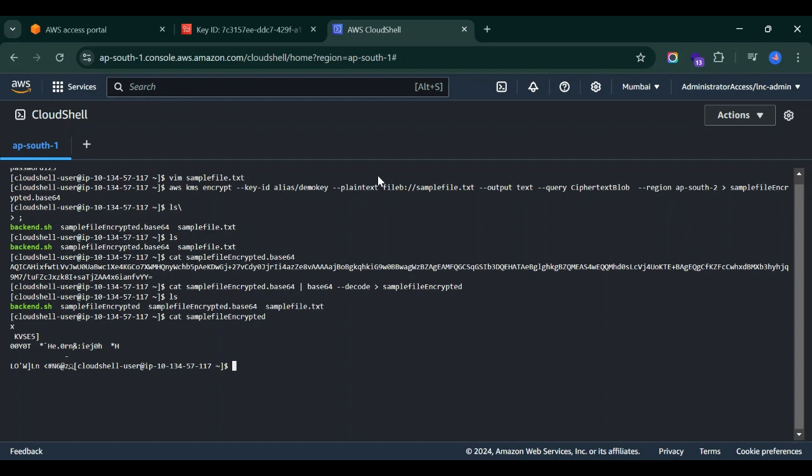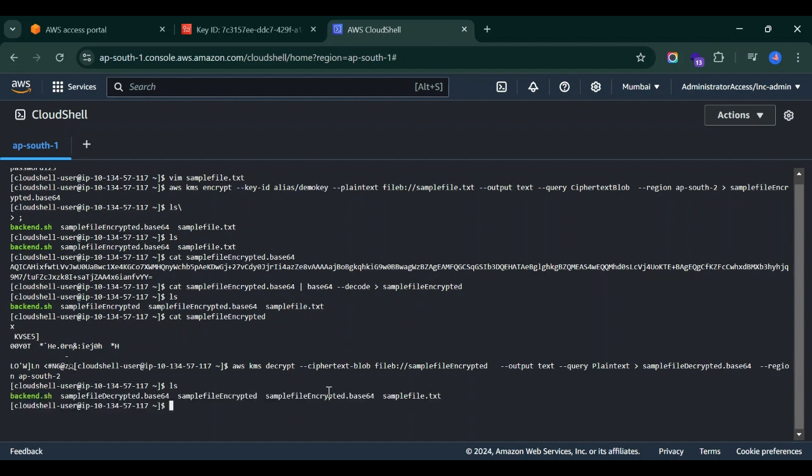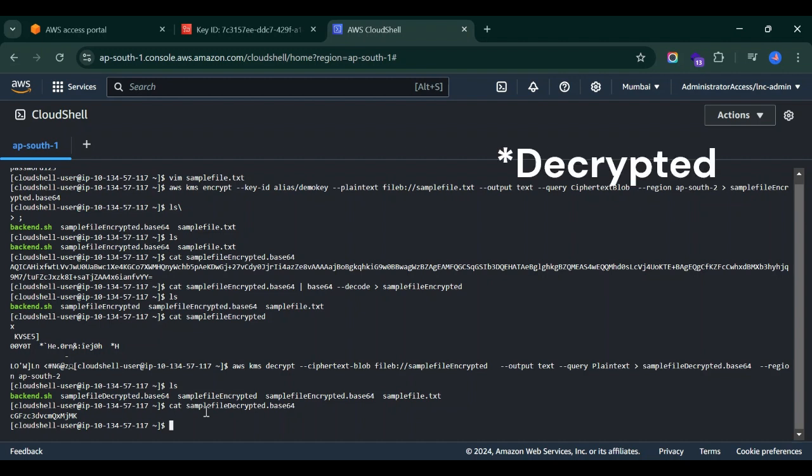Now I'm going to decrypt with the KMS key. Whatever file I encoded, I'm going to use that file and add the region. If I do ls, I can see the sample file decrypted base64. If I do cat, we got some text, but even this is still encrypted by the KMS key, and then you have to decode it locally.